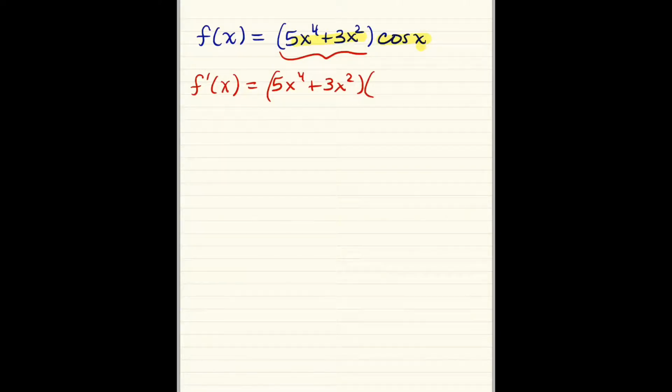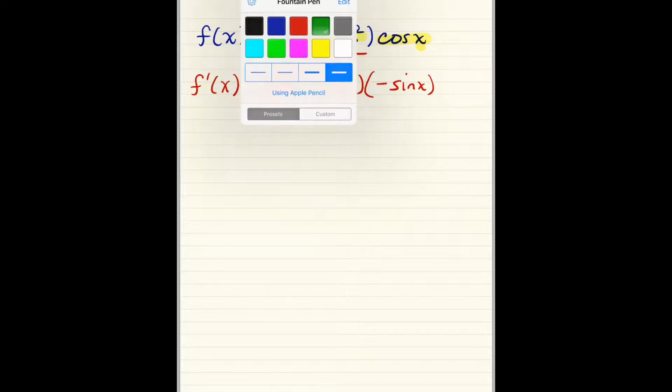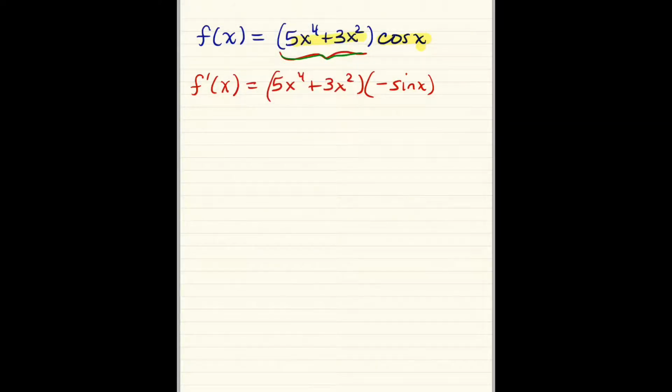Any trig function, I know I didn't teach you guys the trig functions yet, but any trig function that starts with a C has a negative derivative, okay? I'll prove the rest in other videos later. So the derivative of cosine is negative sine. Now, what you need to do is say, let me repeat myself. Keep the first, derivative of the second, plus keep the second, I'm gonna put that down here, derivative of the first. Now the derivative of the first is the power rule.